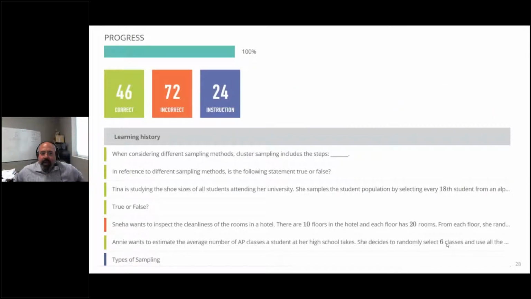This is just a really, really cool example. I had a student last year, this young person. Once they reach mastery, I like to go through and see what they did. And this one just stood out to me. This student here, if you look here, they worked all of these problems. If you see, they have 46 correct, 72 incorrect, and they looked at 24 instructional pieces. And if you notice the grade at the top, the student made 100.